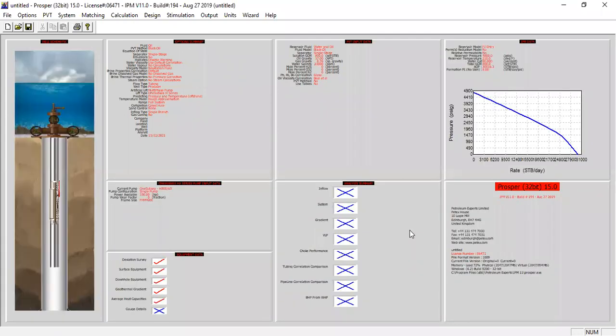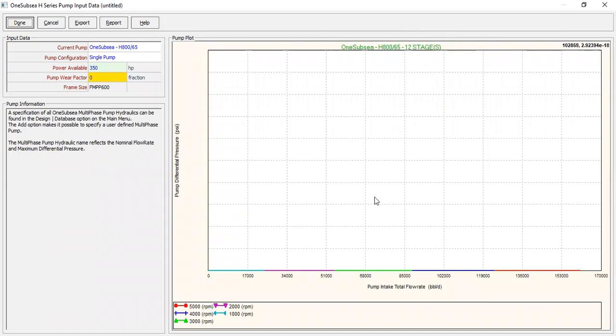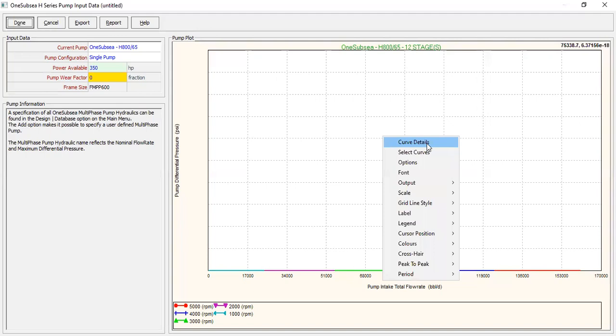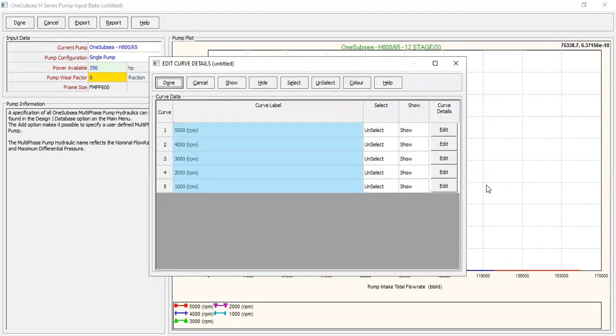All right. Okay, we can check it again. Usually we have the plot here, the pump differential pressure against the pump intake total flow rate. And maybe later on we can have the plot here. All right. What about curve details? Let's see. Select.